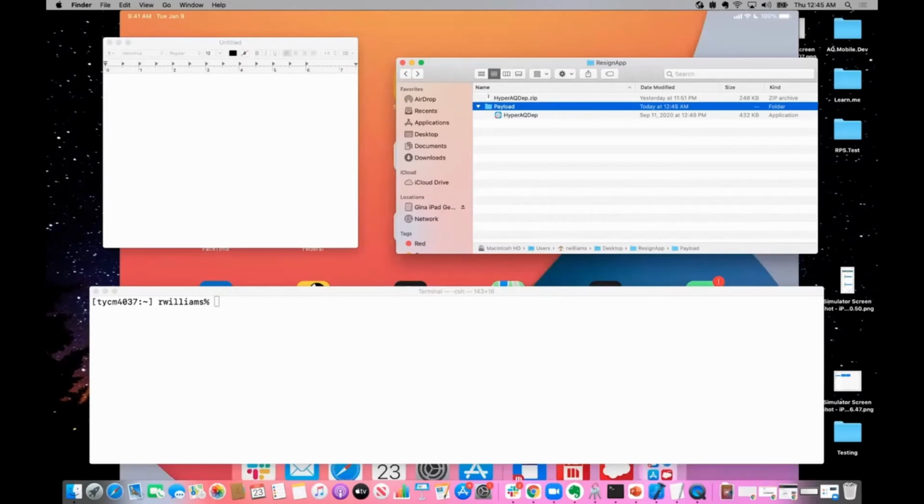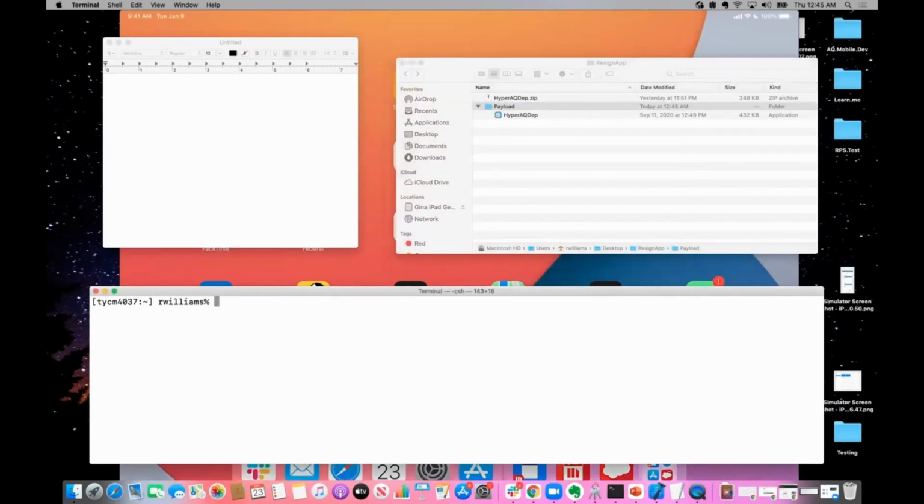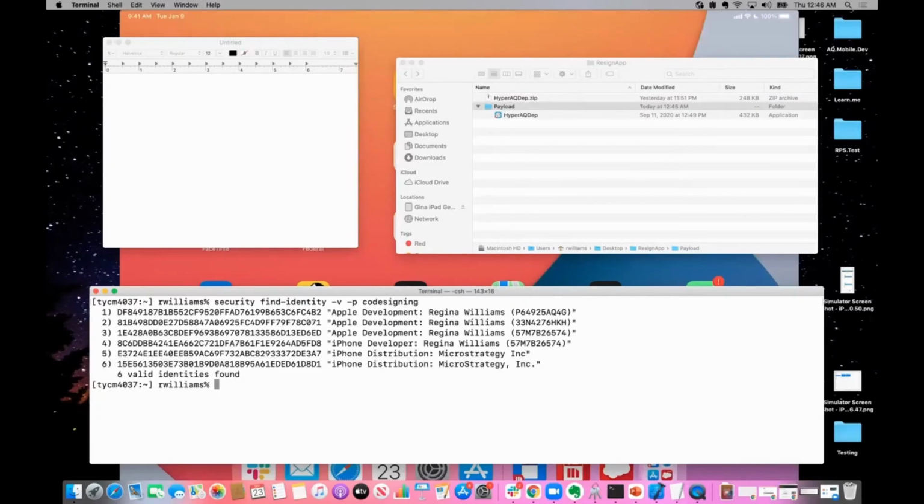To get the information, let's go to terminal and make a call to security find-identity -v -p codesigning. Find the one that you used during compilation and copy the value in the double quotes to use for later.